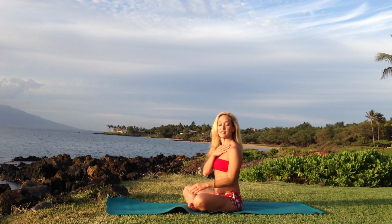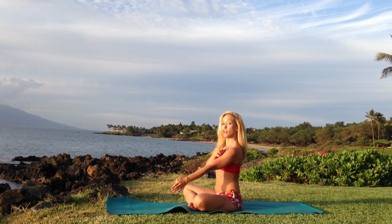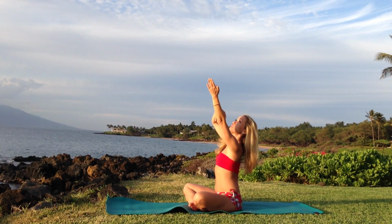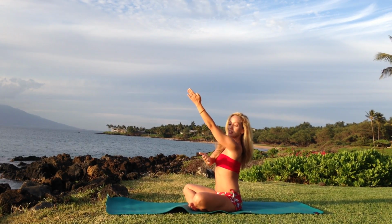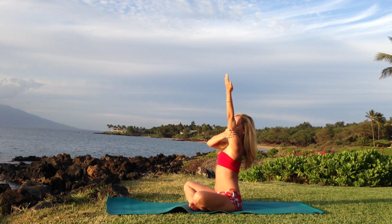So you could practice that by holding onto your clavicle right here and just stretching your arm out. And as the arm raises, you're going to press on your clavicle and on the deltoid to help the arm raise. Now, instead of just keeping the arm locked, in the yoga practice, you want to reach out through the fingertips. So you're going to give yourself a self-adjustment. You're going to hold onto your arm right where the deltoid ends, and you're going to spin the arm inward, which is going to help rotate the shoulders down the back.